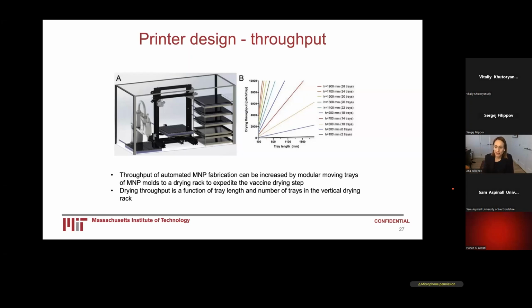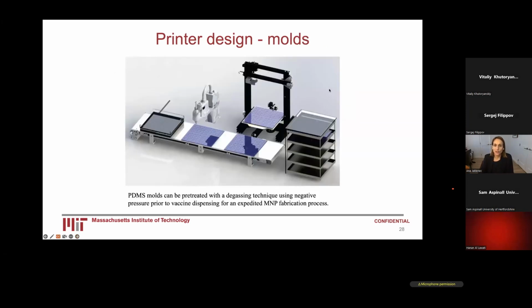need to be vaccinated, doesn't have access to a clinic or a standard type of clinic that can do a standard vaccination. And then also another aspect of this engineering design is how do we ensure that everything is clean and sterilized for use as it's applied, so that when the patient applies it, there's no risk, obviously, of infection.